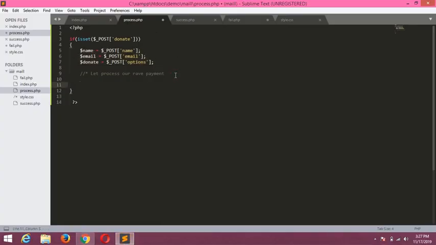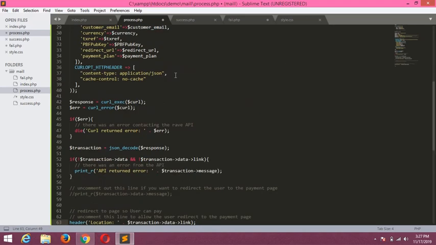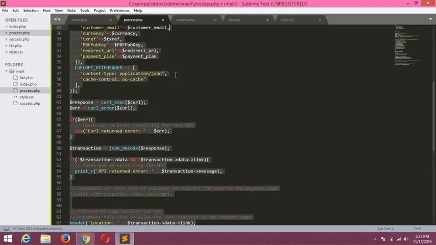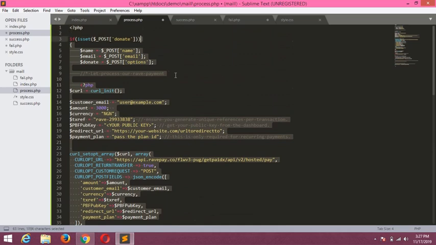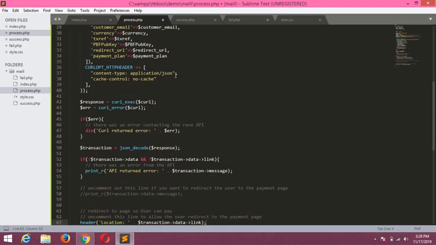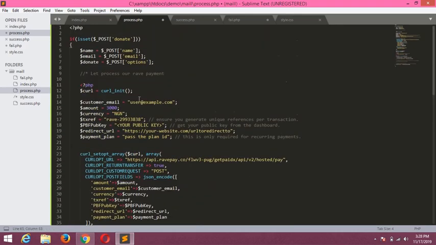Immediately after here, I just paste it right here. I don't need this PHP tag.